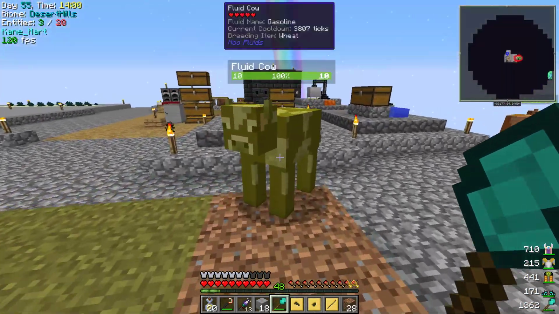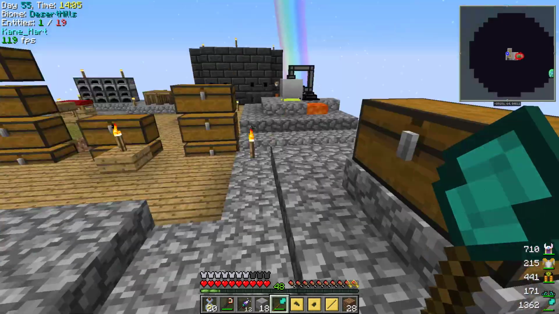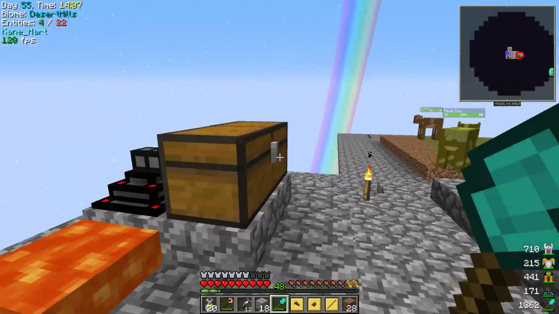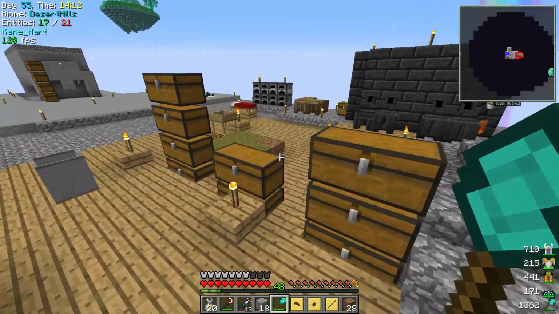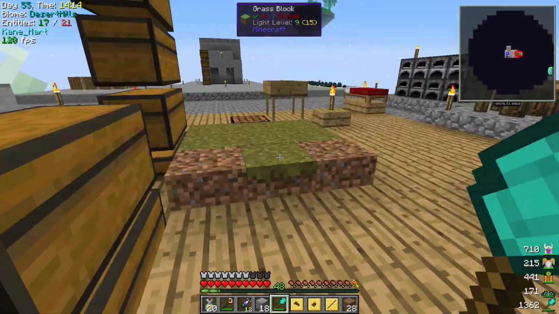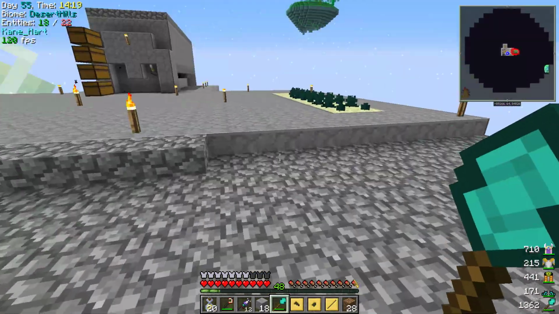So molten bronze, gasoline, lava, and we lost one. One died, I guess. Either hit lava or fell over the edge, probably. I don't see him anymore, and he would have been around here, so yeah, we did lose one.